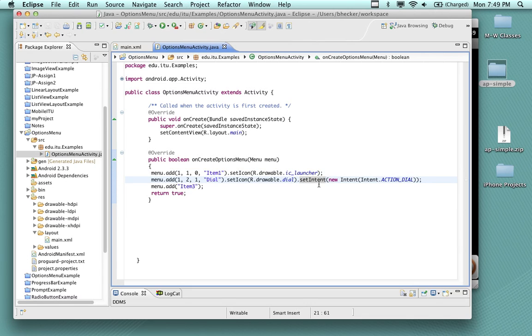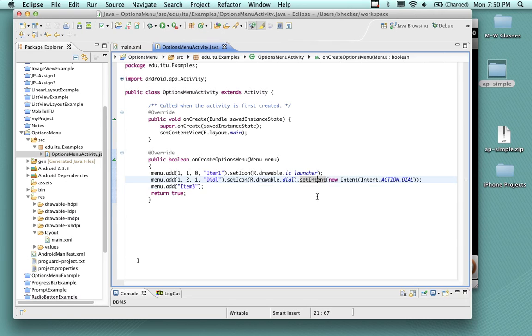And you can do this using an XML file without doing it programmatically. If you do that, what you're doing is inflating it, loading it into some sort of a structure, and then adding an intent onto it. This is interesting because this is another intent.